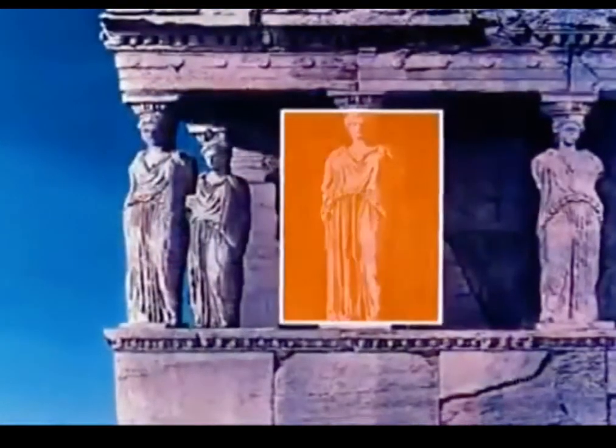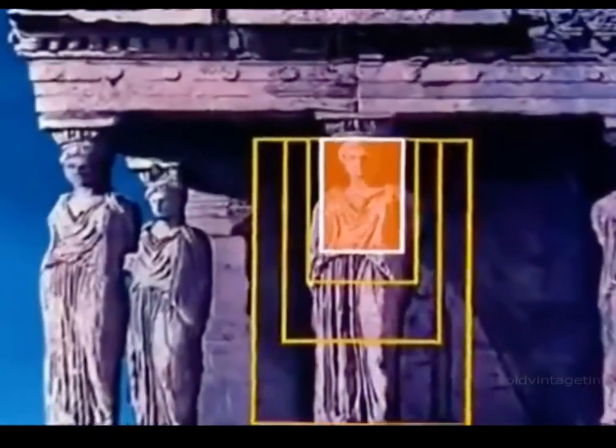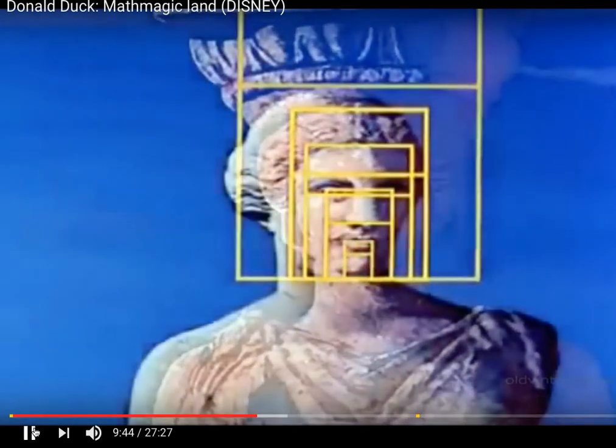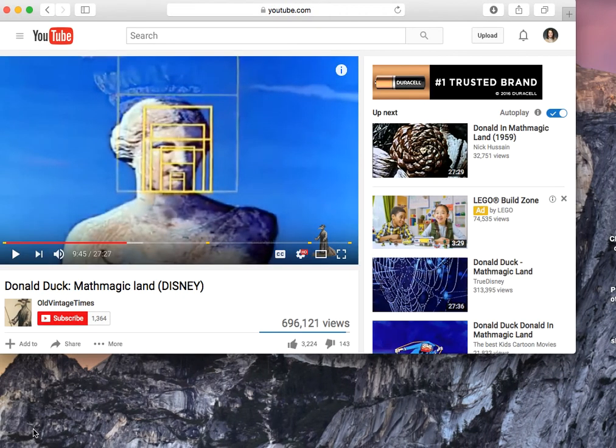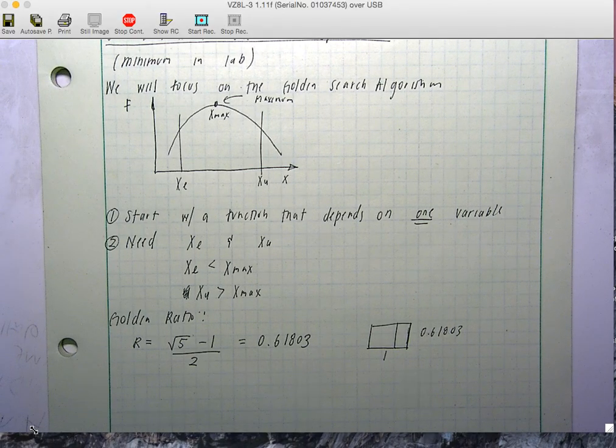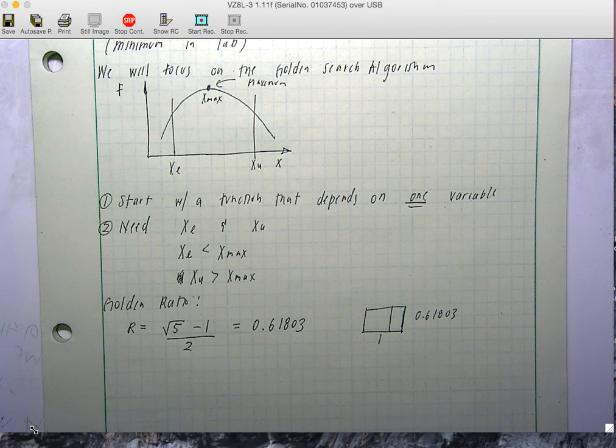These same golden proportions are also found in their sculpture. This kind of goes on for a long time, but it's kind of mesmerizing. It goes on to show other places where it happens in nature, and it's really the ratio that's important. I'm wondering if this is called the golden section. I think I might be missing that word.